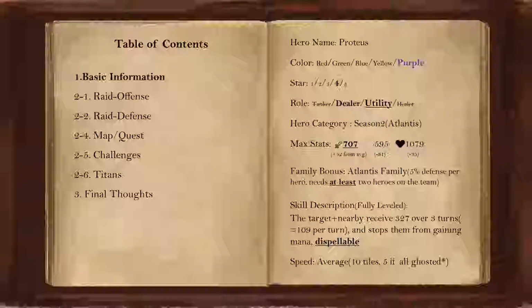And before we get into that, let's talk about the family bonus. I think he belongs to the Atlantis family, and I believe there are only 3 heroes in that category, and you can't really utilize it too much. It's 5% defense per hero, so with 3 heroes it'll be something like 15% defense, which is a decent amount, but I believe one of the heroes in the family is 3 stars, so you can't really utilize it too much. Chances are, if you have this hero, you're gonna have 5-star heroes and a bunch more 4-star heroes because it's not a common 4-star hero. So you can't really utilize a 3-star hero just for the family bonus. So I'm not gonna go deep into the family bonus.